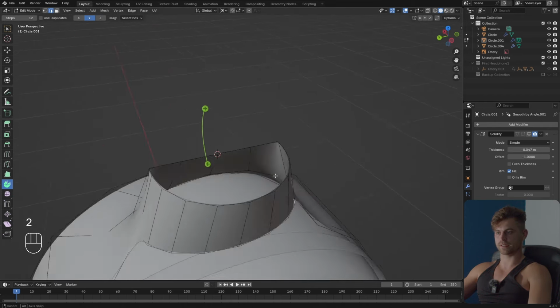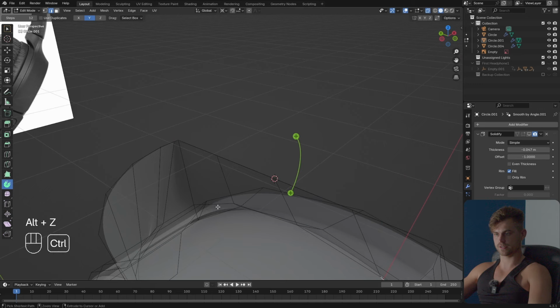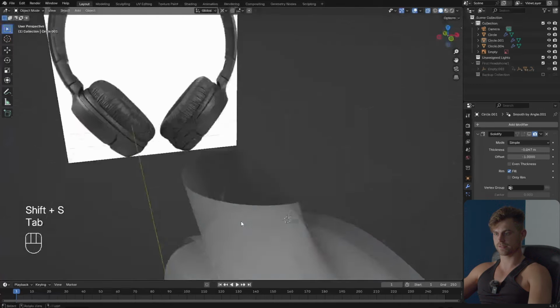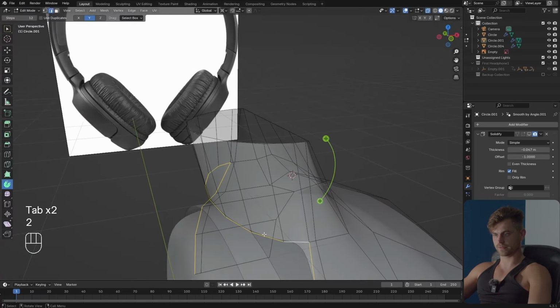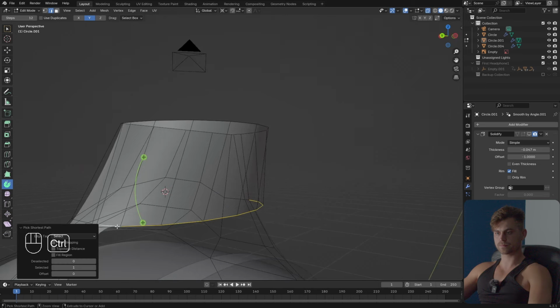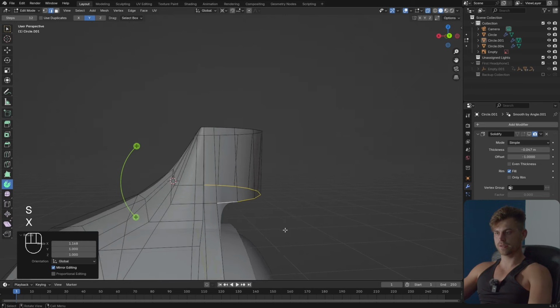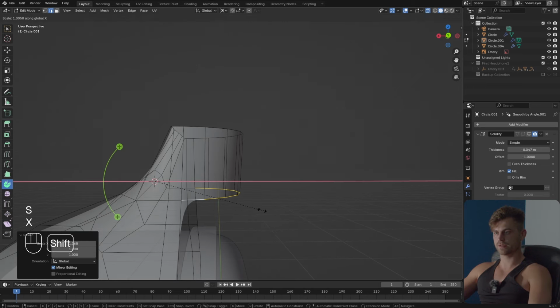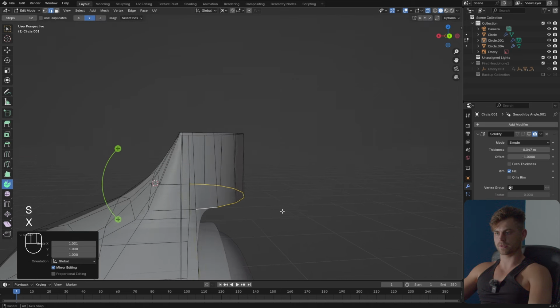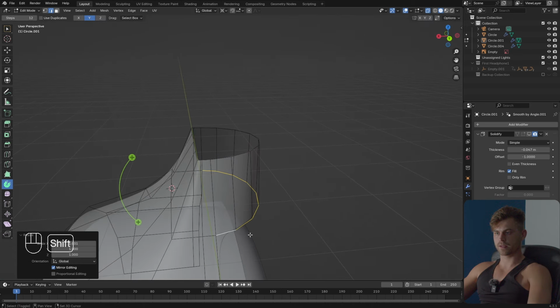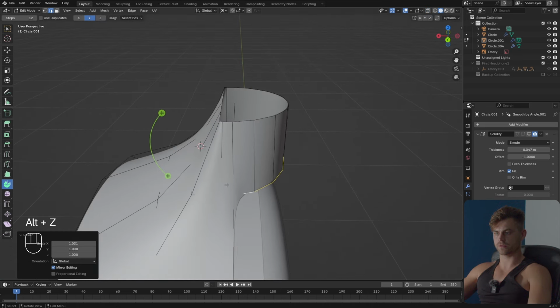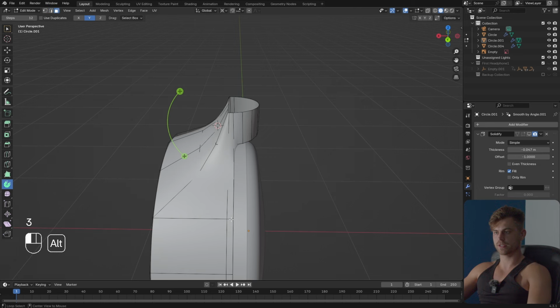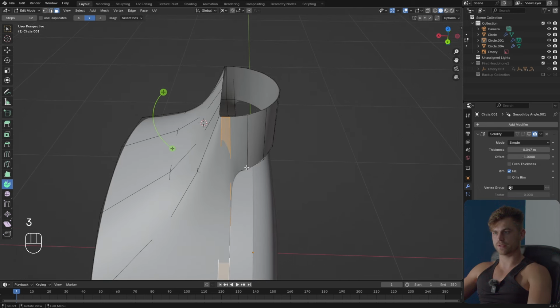Then let's select the under area. So this side, Shift S, cursor to selected. And then I will select this side, S X. Make sure that this is straight. So something like this. And to be honest, we can also take a look at this one for a reference. This is probably the way this line should look.